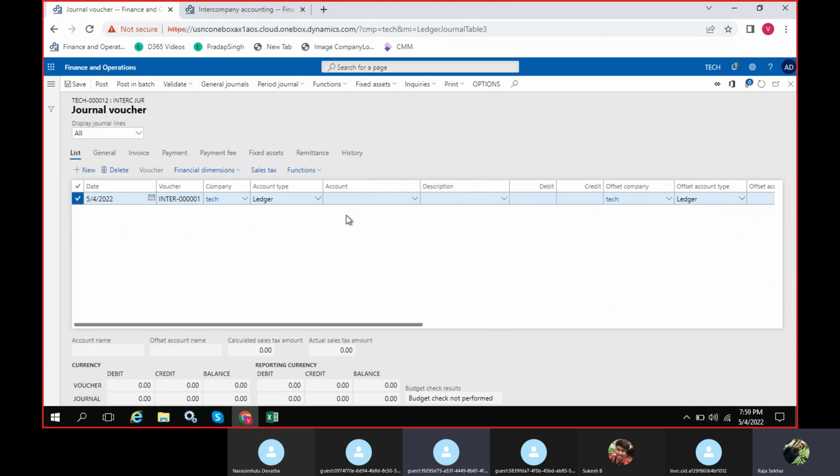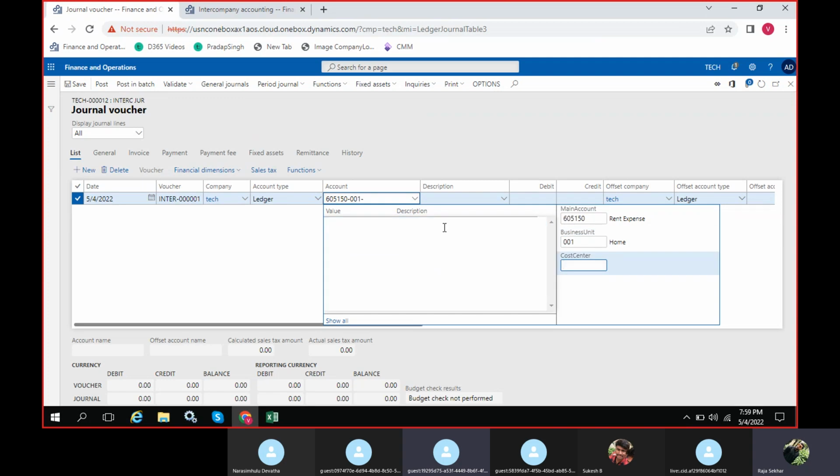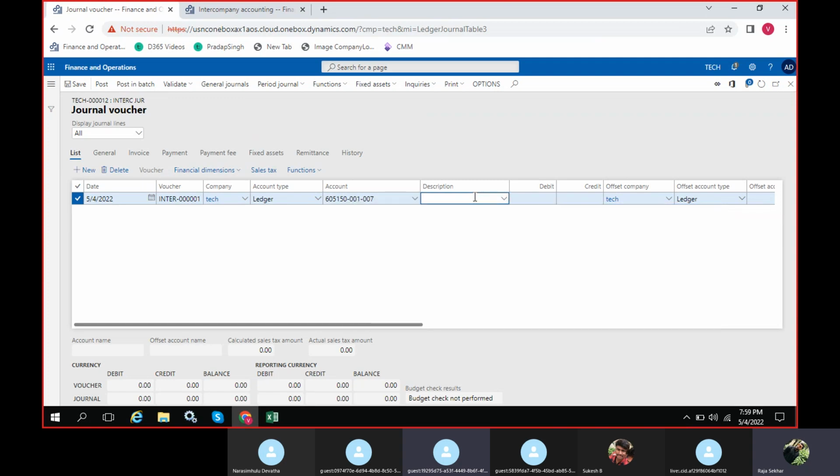Suppose I'm going to make a rent payment or any expenses. I am just taking rent as an example. Intercompany transfer.